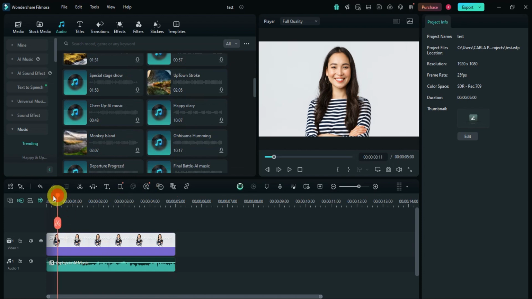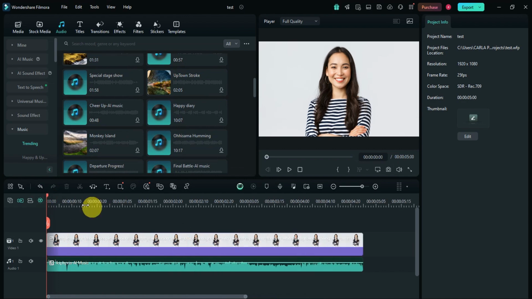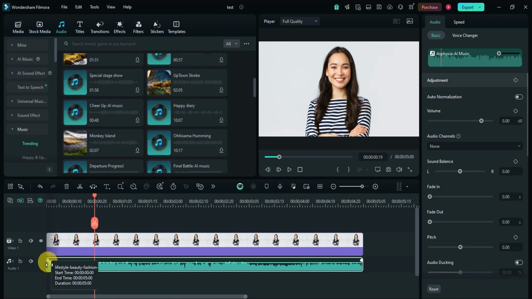Now, to start adding in the fade, let's make the timeline bigger first. So we're gonna go ahead and put the playhead onto the part where we could start the fade in of the audio. Right after, click onto the audio here, and if you've noticed this little circle here onto the upper part, you'll just have to drag this, just like this, up until the playhead.